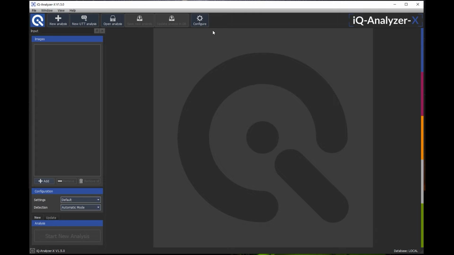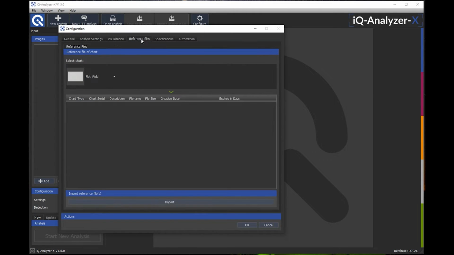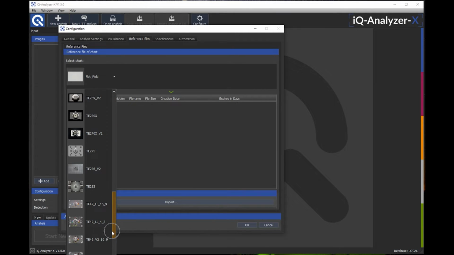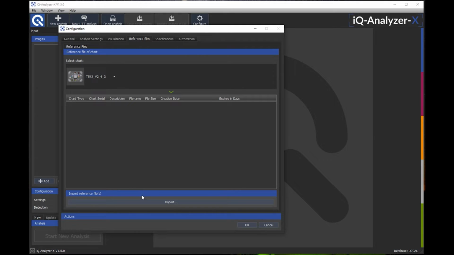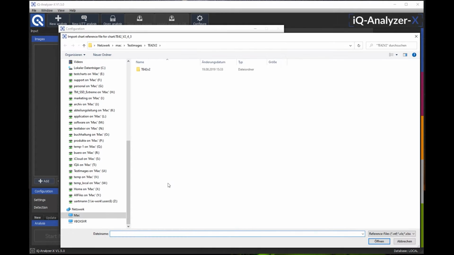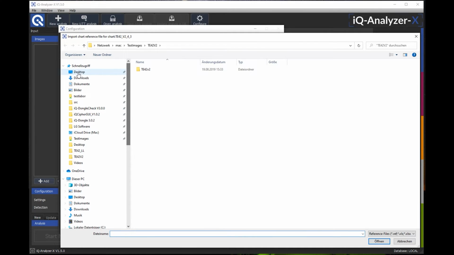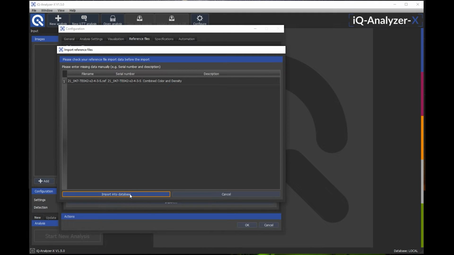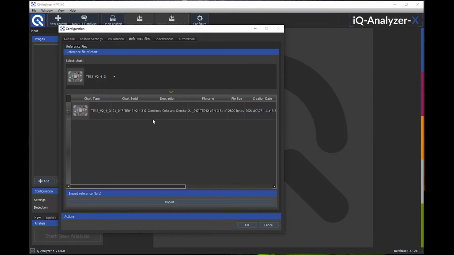So let's cancel here and I go into the configure dialog. There I find reference data. Now I can select the file that I would like to store reference data for. So here's a TE42 version 2 4:3 aspect ratio. And now I can import an image file, or a reference file, that matches this file. Okay, so this is now imported into the database and it can now be used. This file can be obtained from Image Engineering for the TE42. You can just download that from our website. You get information when you receive your target.